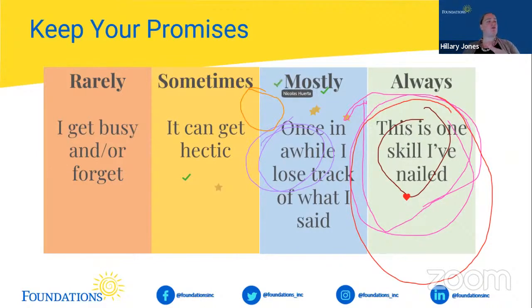We've got a little mixed group here. We've got some who say sometimes, some who say mostly I do it but sometimes I lose track, and a bunch of you who've said, yes, always. This is something that I've nailed. So A+. Do you have something that works for you? Are you sending yourself those emails so that you make sure that you do it? Are you using a little checklist or a notepad to keep track of those things? What are the things that you're doing to help you keep your promises? And if not, what are those barriers? What are the things that are challenges for you?